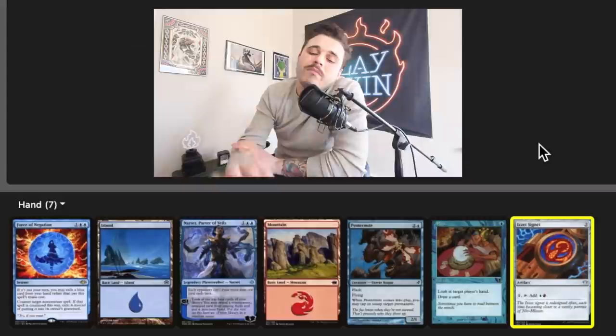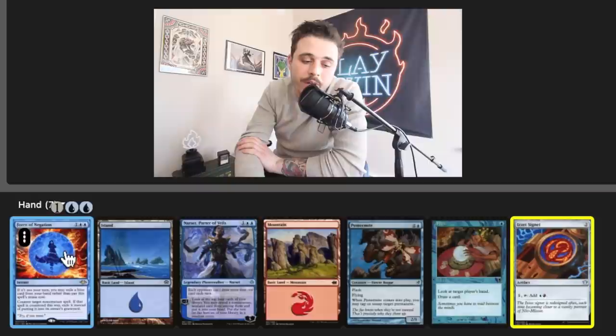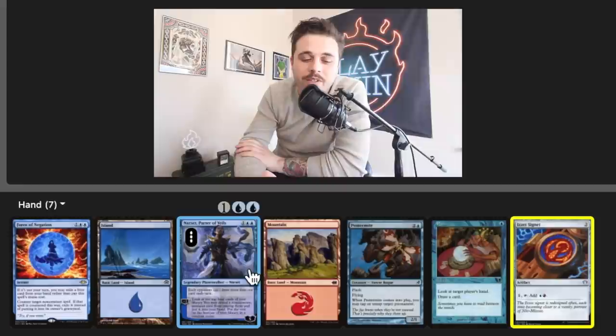This is like the Splinter Twin hand, right? We're hoping we find Splinter Twin or a way to get Splinter Twin or Kiki-Jiki at some point to combo with this Pestermite. We have one way to cantrip, one way to counter, one way to maybe control the board. This is honestly a great way to start off. This is what I would look for in a deck like this. This is all you can ask for.